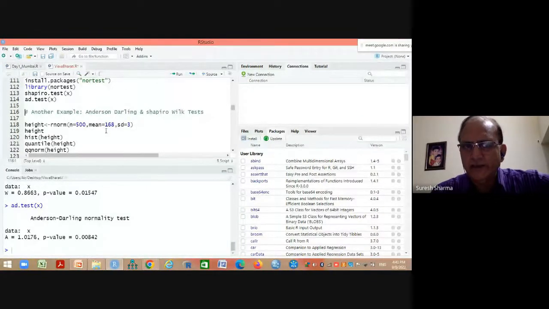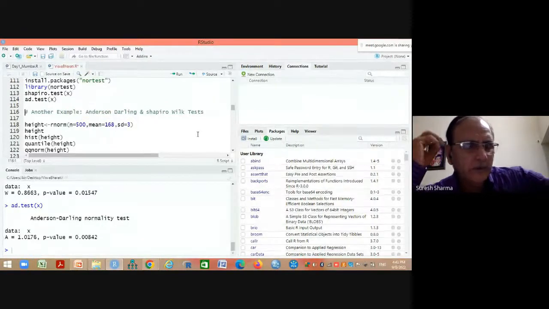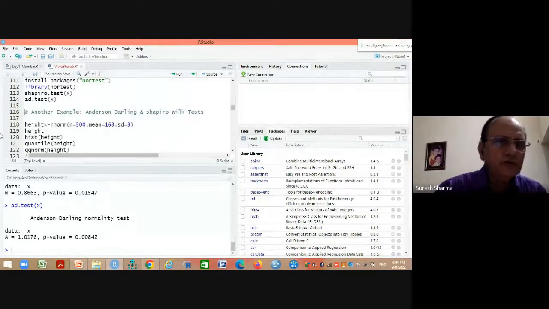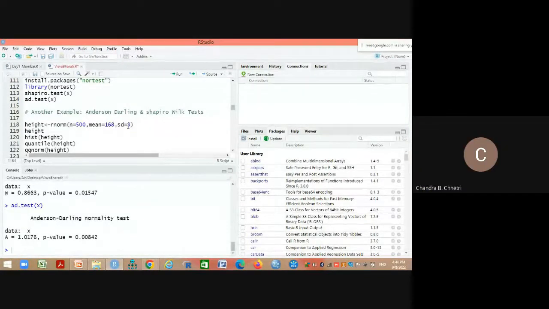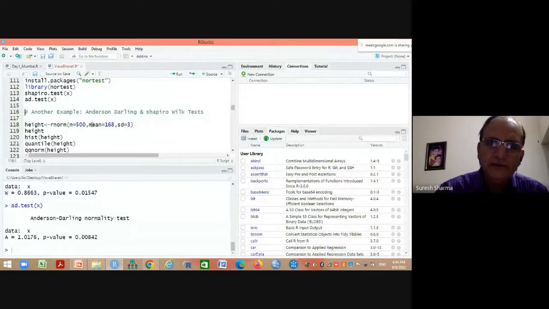So I have to specify that it should generate a random sample. rnorm means random sample from a normal distribution. You follow my point? And if I take n of 100, it will generate 100 observations. If you compute the mean of those 100, you will get a value near 168. It will automatically generate the data from a normal distribution.